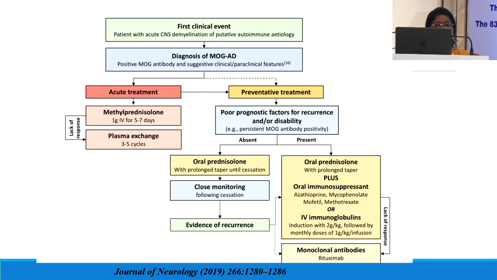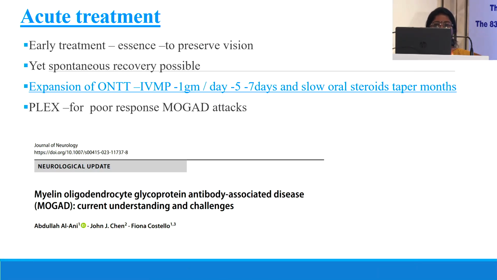And the preventive maintenance therapy can depend on the persistent MOG titers. If the MOG titers are quite high, then it is better to keep them on a chronic immunosuppression, which can range from oral prednisolone to oral immunosuppression or pulsed IVIG cycles or even monoclonal antibodies. Because this is the group of disease where, when you come down on steroids, the patient will boomerang back with a relapse attack of neuritis. So we have to keep such patients on chronic immunosuppression.